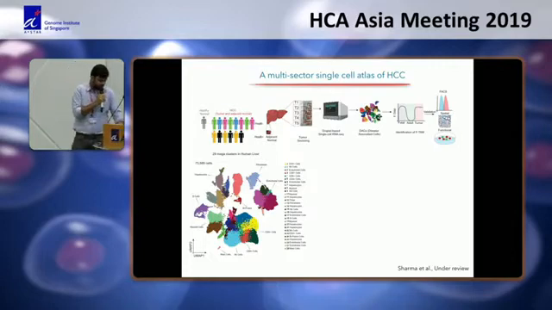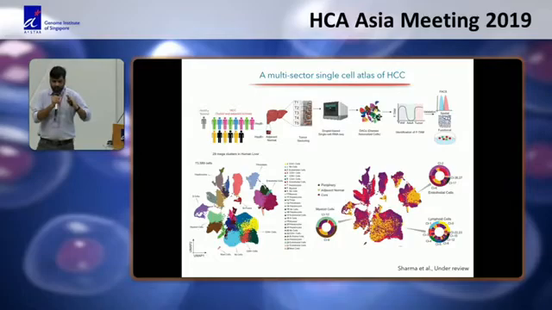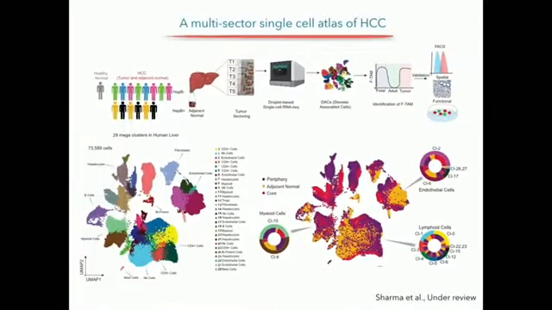Since we were looking at the different sectors, we could easily identify which cells are coming from the periphery of the tumor and which cells are coming from the core of the tumor. Because in the literature, we know that the tumor core is more hypoxic, so there could be different cell composition compared to the periphery of the tumor. So in this UMAP, you see the yellow is from the normal, red is from the core of the tumor, and purple is the periphery. As you can see, there's a great distinction between the cells from different parts of the tumor.